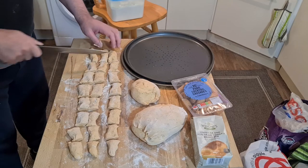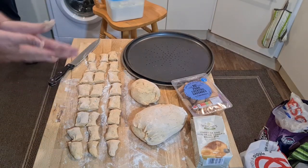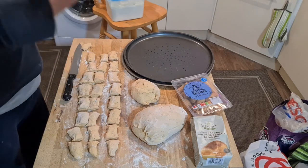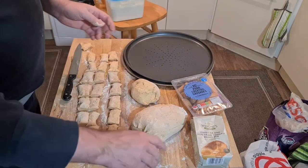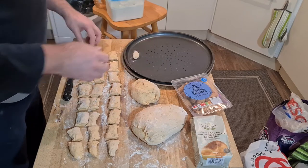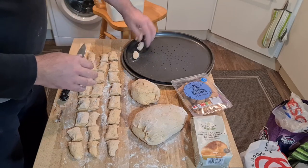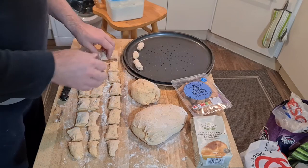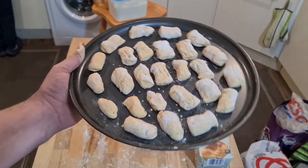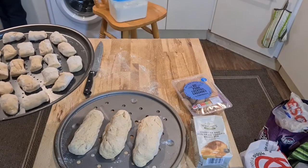What do you reckon to that, Max? Now I'm going to have to shape each of them, roll them in some flour, and put them on the baking tray — this is going to take a while. I'll pause the video whilst I do this. Our first one's done and is going in ready for the oven. And here they are, ready to go in the oven.